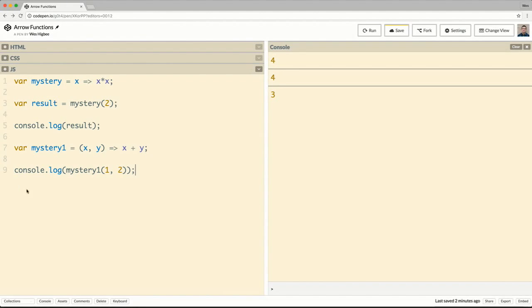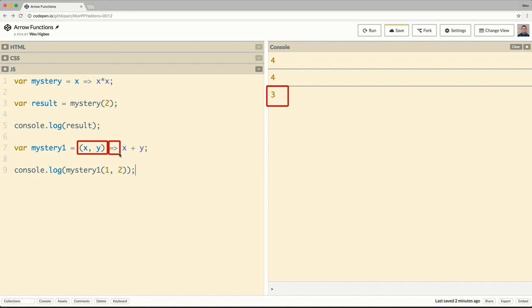So the value that gets logged out this time is the last value. Ignore the 4s. Those are from the previous function that we looked at. The value 3 comes out. Is that what you expected? So in this case, we're passing in 2 arguments to our arrow function, and that's why we now have 2 variables, also known as arguments with functions, on the left-hand side of the arrow.